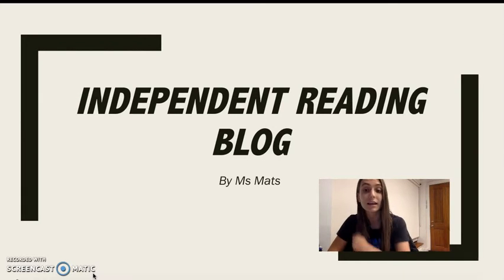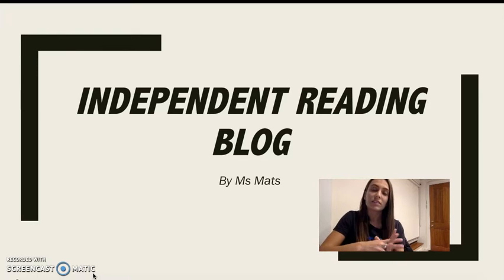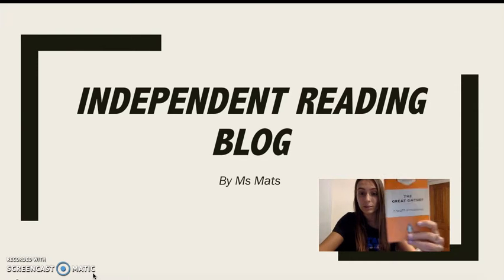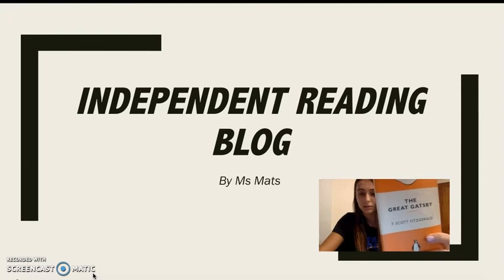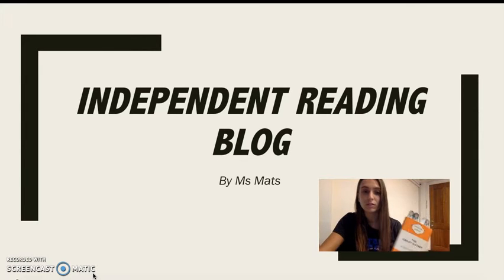So let's say the first one I'm going to talk about today is a novel that I picked up in year 12 and I read a bit of it and I put it down because I couldn't understand the language and I was just like, nope, I'm not reading that again. And this year I've decided to study it with my year 11s. And you probably heard of it. It's called The Great Gatsby, a very famous American novel.